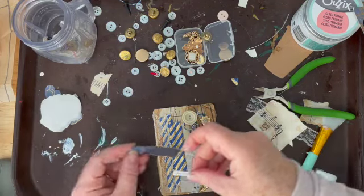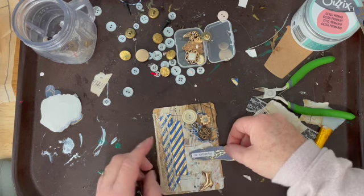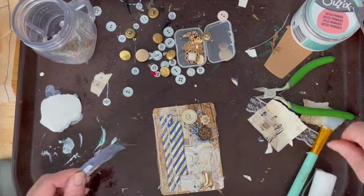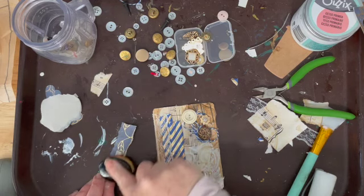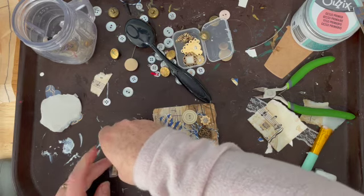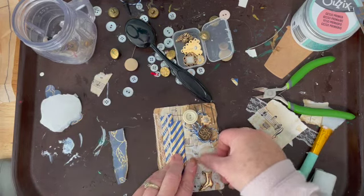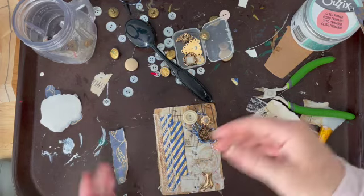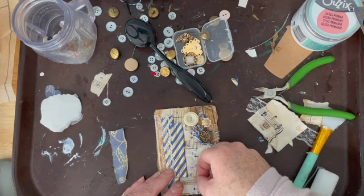And would it work if I made it nice and small like that? No, I think I need to not have it on the backing because it pulls too much of the blue over there. And then it's like crisscross. Or should I put it down here?